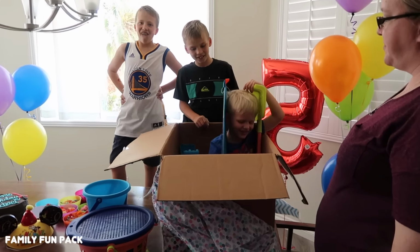Yay! Are you going to eat some, Michael? Michael's going to help cut his cake. I think it's red. Oh, it was red. Oh, it's checkerboard. Oh, it looks like a Star Wars cake. Oh, it is a Star Wars cake. Isn't that really cool, Michael? It's a neat Sith cake. And the blue is like Luke Skywalker's lightsaber fighting the Sith.